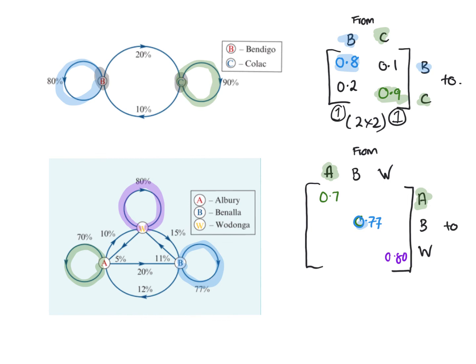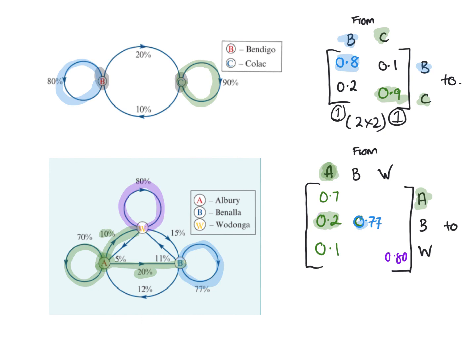So I'm going to do this spot here, which is going from A to B. So I'm starting at A and I'm heading towards B, and I can see it's 20%. So this one becomes 0.2. Now because those 2 green numbers add up to 0.9, I know the last one should be 0.1, and I'll go check that. And that's starting from A and going to C, and there's that arrow going to W, and it is 10%.